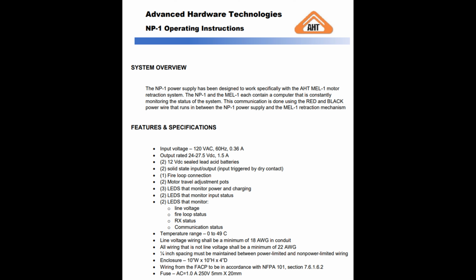How many milliamps should I have? I don't know how many milliamps you should be getting there. It's just not something that's published. I don't know what the motor is asking for. I would think it would be less than 300 or 400 milliamps. I don't know the ohm value. I don't know the milliamp value of that motor. I've asked. They just can't. The answer they provided was more difficult than the original question.